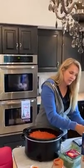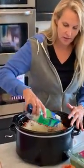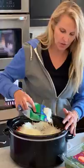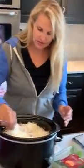Now I'm going to top it with some yummy shredded mozzarella cheese. This isn't when you want a low-cal meal. This is when you want something comfort food for a big crowd. Can you take a look at how pretty it looks? It's going to cook by itself.